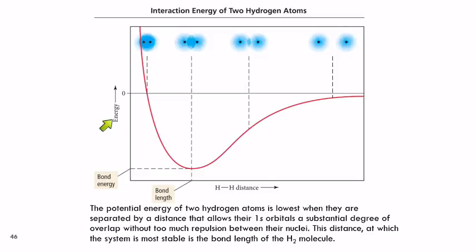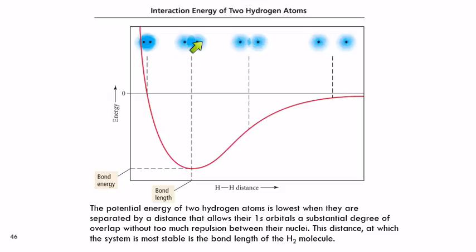So in this diagram, we're looking at two hydrogen atoms approaching each other. On the x-axis, we have the distance between the two hydrogen atoms. On the y-axis, we have energy. So over here, when the atoms are far apart, the energy is close to zero. As they begin to approach each other, the energy is lowered because there's some interaction between them that's causing them to be more stable. As they get closer, the interaction becomes more and more stabilizing until we reach a maximum at this point.